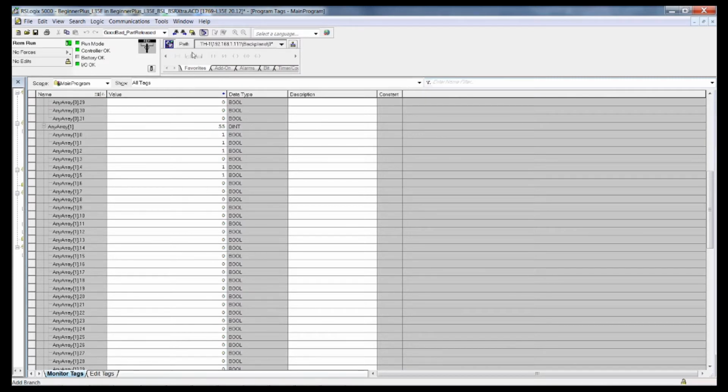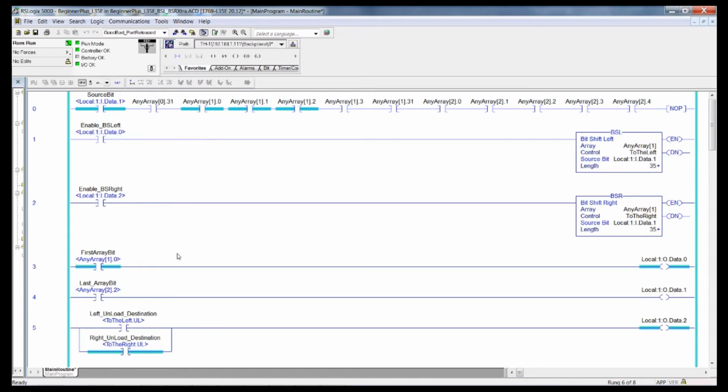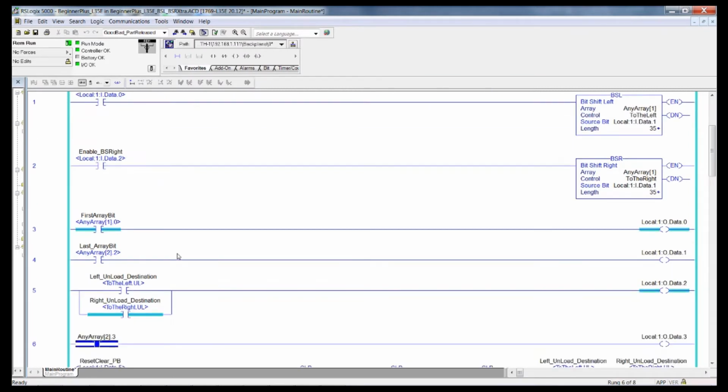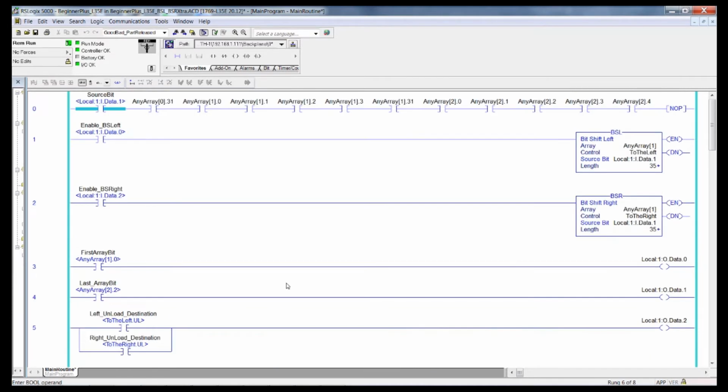Okay, now I'll go back to the logic, and I had you clear the array and the unload bits. So I'm going to scroll down here so you can see this rung. I'm going to push input 5. You see that's true, so it clears all 3 elements and unlatches any unload bits. Okay, and I had you save this project as bit shift final. And I remind you again to be sure you clear.